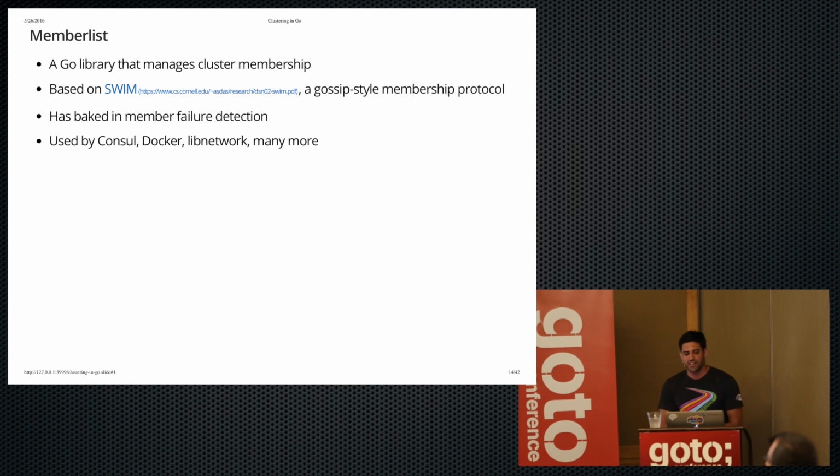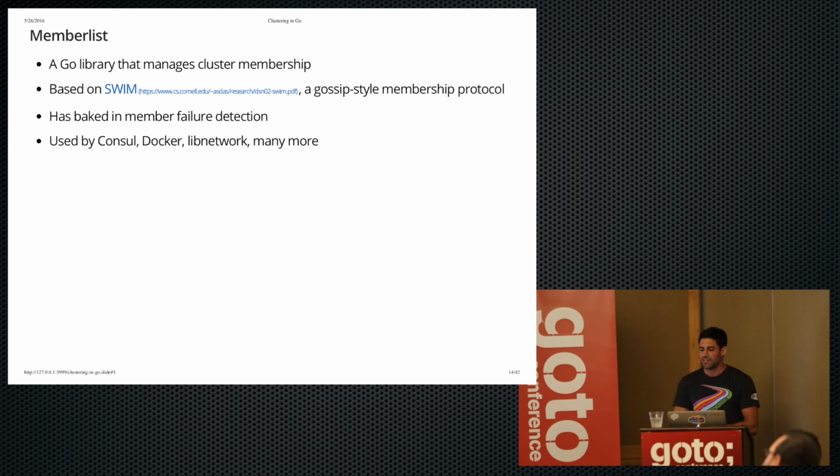Basically what it does is it manages cluster membership. It's based on SWIM, which is a gossip-style membership protocol. I'll speak a little bit more about that in a second. It has baked-in member failure detection, which is really important, right? Because if you're managing a list of members, you want to make sure that you have an accurate list of who you should be talking to.